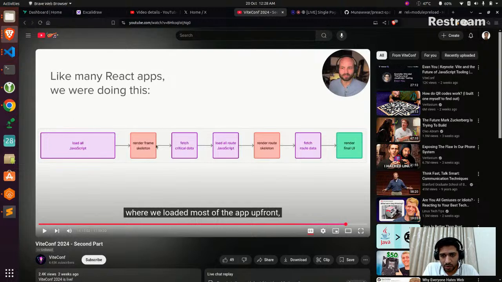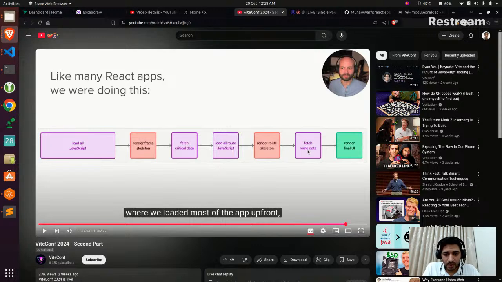Yeah, it won't be loaded in parallel. So this will be sequential. So here's the common JS that loaded, and here is the route JavaScript that's loading. The route JavaScript and its dependencies are all happening in parallel here.